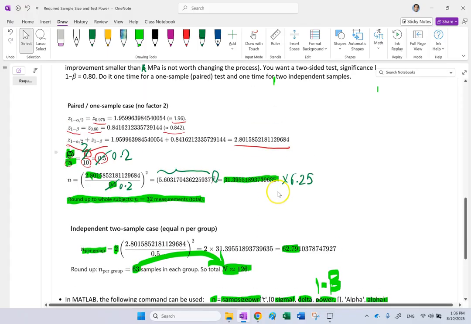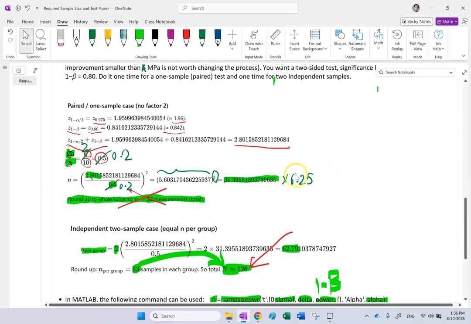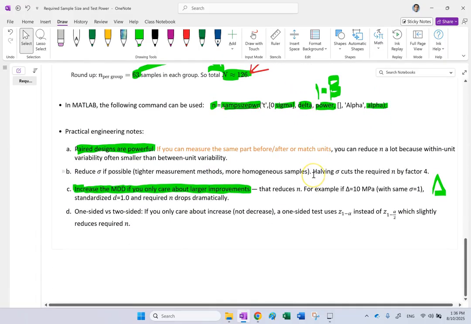So in this case, if I want to be realistic, my number is this one, it is not this guy. Because the way I do my tensile test is typically a destructive test. So if you can do it, that's great. If you cannot do it, then you have to go with whatever you have.